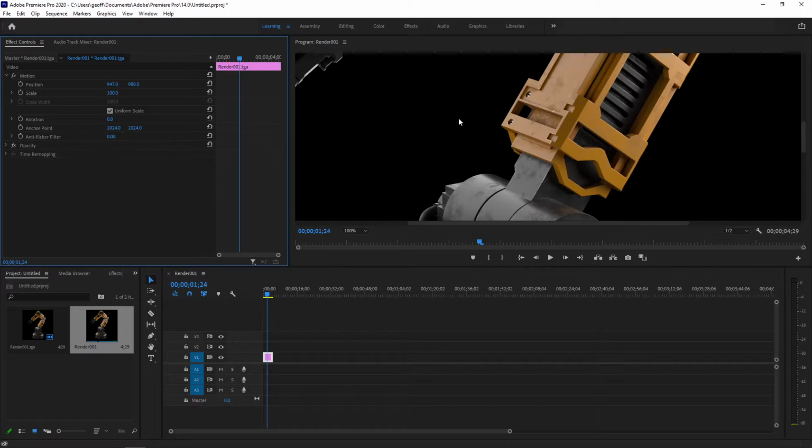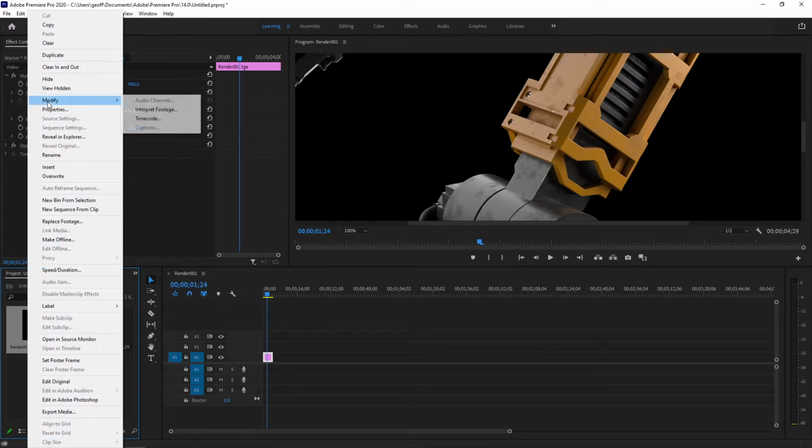So what happened? Why is Premiere handling this correctly, but Photoshop is not? Well, as expected, especially if you watched the recent lecture on alpha channels and the differences between straight alpha and pre-multiplied alpha, you might already know the answer. You might already have a suspicion for what happened in Photoshop. But let's take a look at the settings and just see how Premiere has opened up this Targa file.